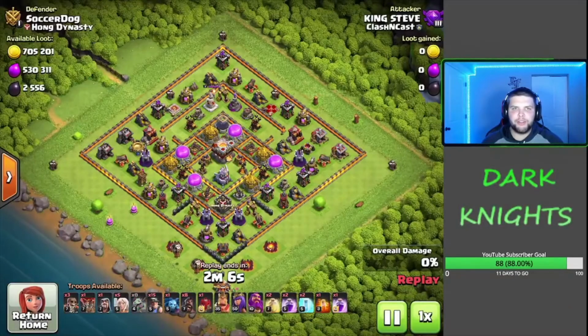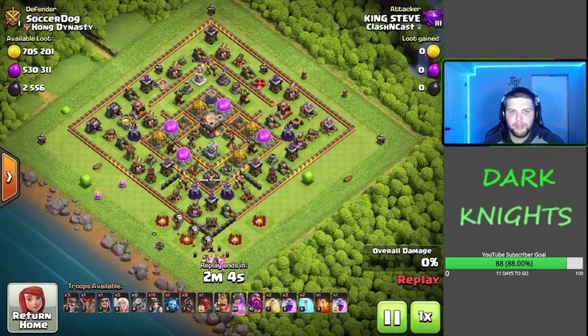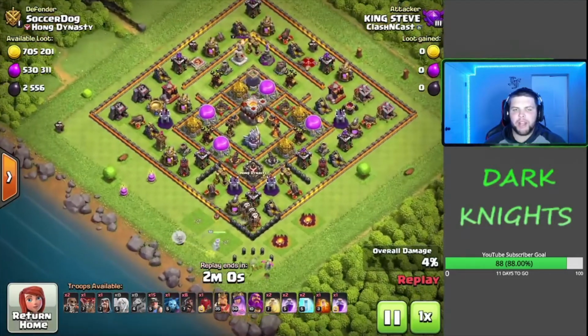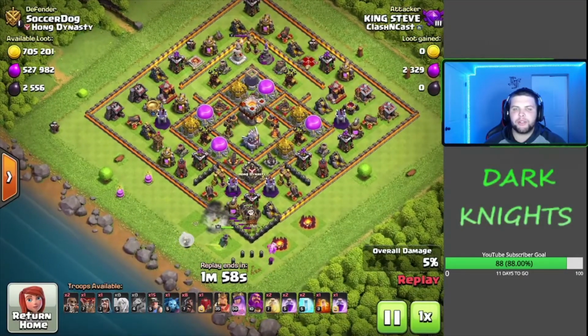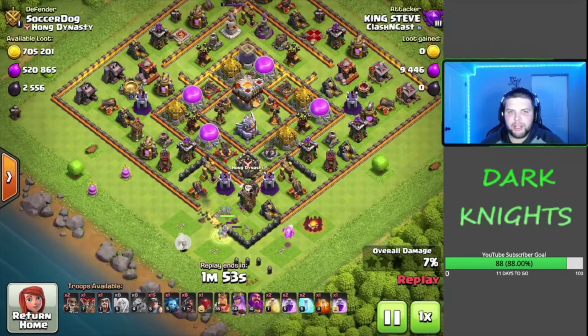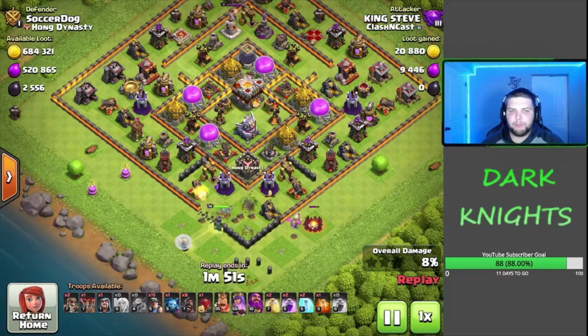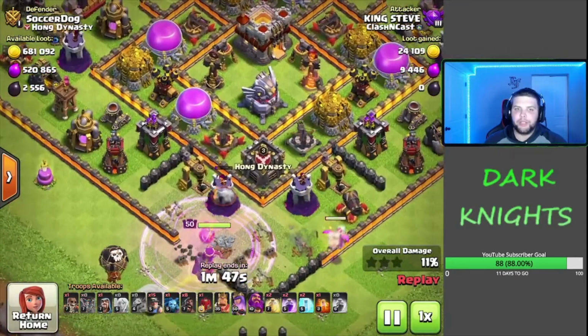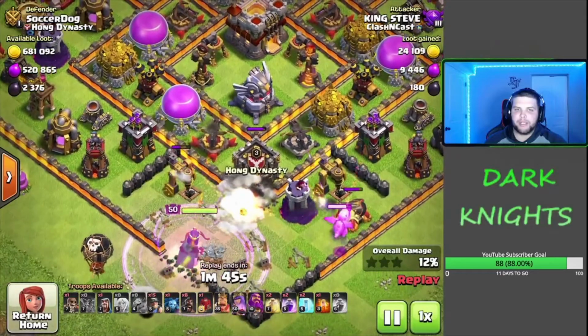Alright guys, got another Queen Charge Hybrid for you. We're going to start down at the 6 o'clock compartment. This is kind of an anti-2-star base at Town Hall 11, box style base. We're going to use that baby dragon to help funnel this queen into this bottom compartment. I saw an opportunity where we had 3 different box style walls stacked on top of each other.